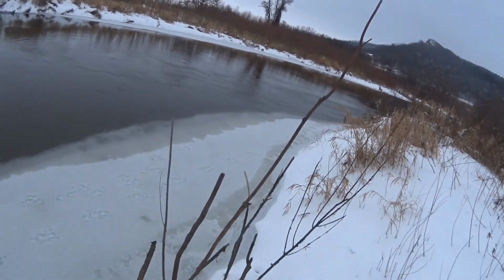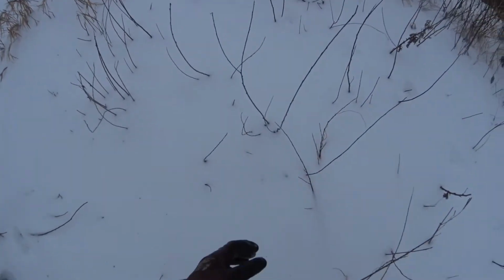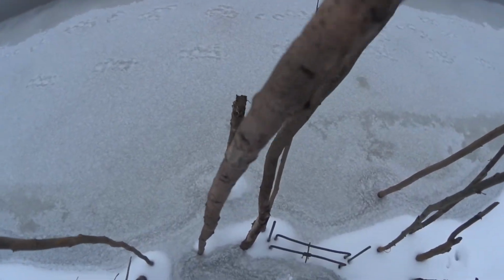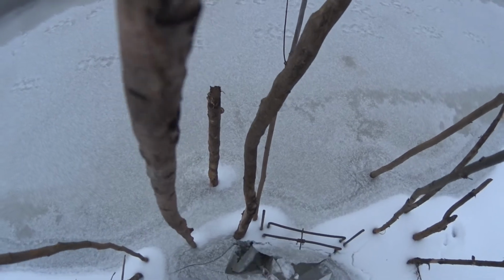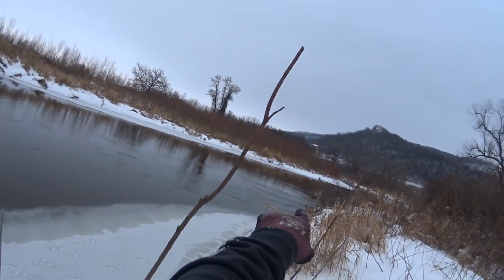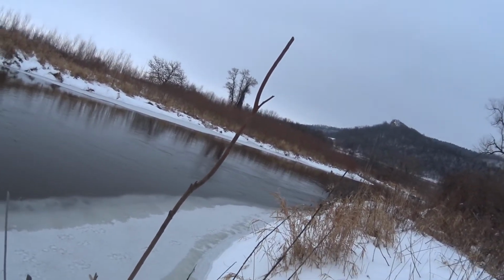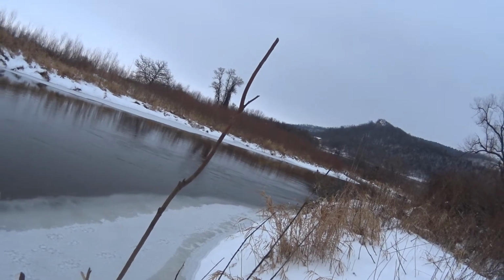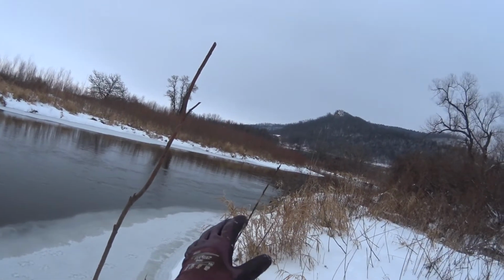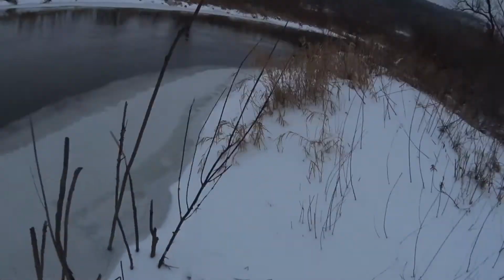I'm gonna have to make two or three trips to get all my traps out, and hit the next location too. I have a lot to do today. I actually got another set right over there. That's where I fell in the river, screwing around with that thing. That's a great channel, and I had the trap set back in there. We caught a nice big one back in there.